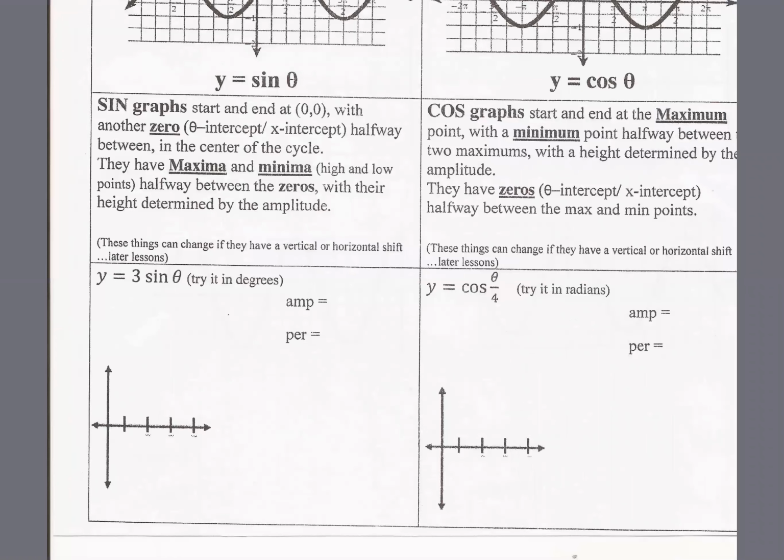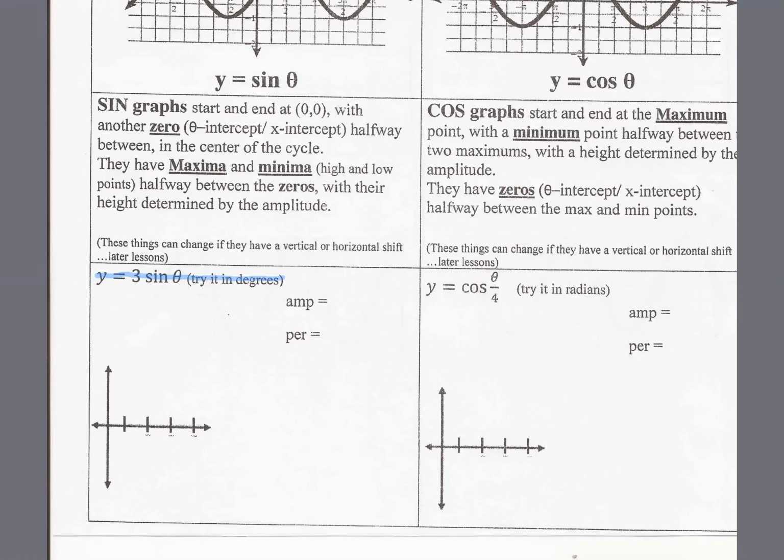Okay, so when you're asked to do a 5-point graph, these should not be difficult. Most students do really well at these. Once you get the hang of it, it's not bad. So for this one here, if you're given the graph, this is the problem, y equals 3 sine theta, and we're going to do it in degrees. It'll tell you in the directions to use degrees or radians.